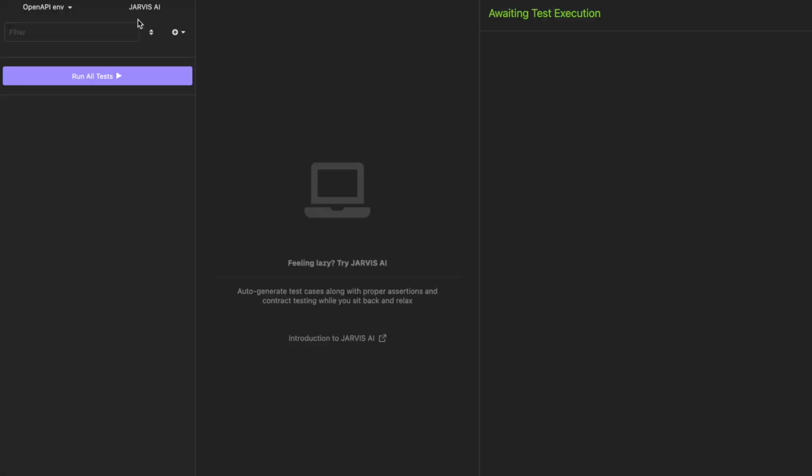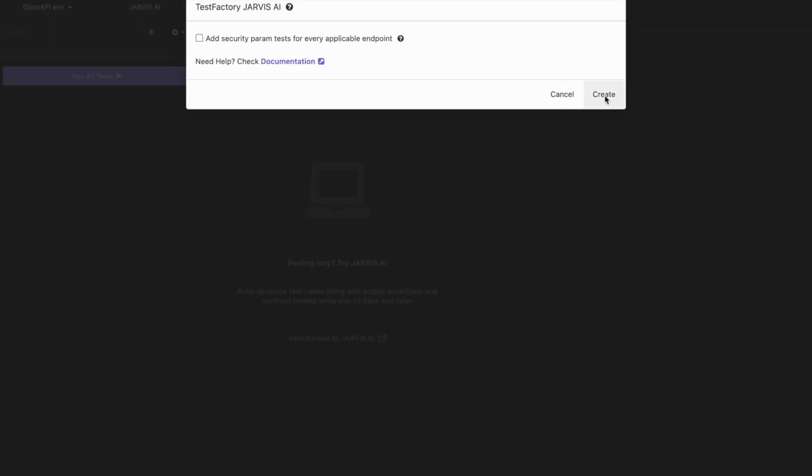Once that is imported, just click on Jarvis AI and click on create. It is going to analyze the APIs that were imported, their request, their response, and based on that, for the request it will automatically understand what data type is required for the request attributes. It will apply the data generators automatically. As for the response that the API is expecting, it will understand what that API response will look like, and then based on that it will automatically add the assertions, also known as contract testing.